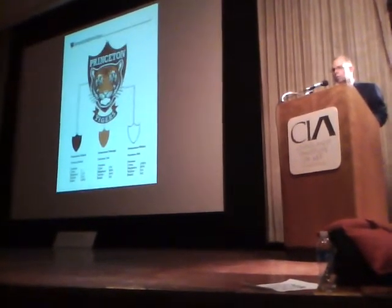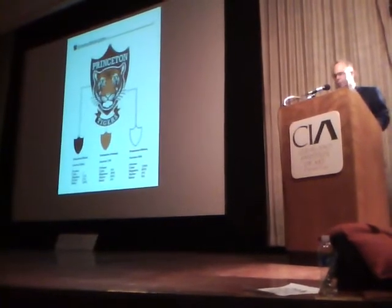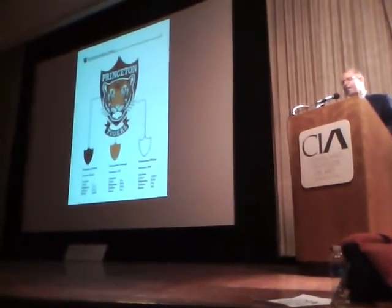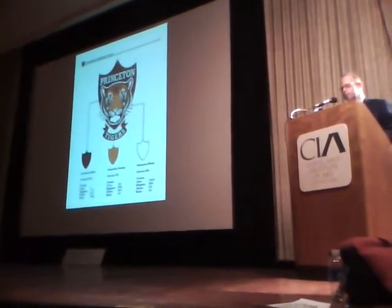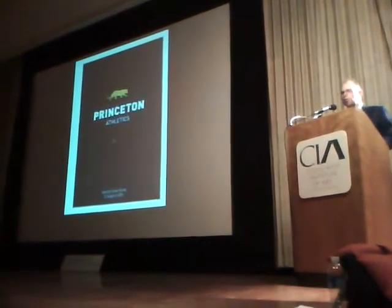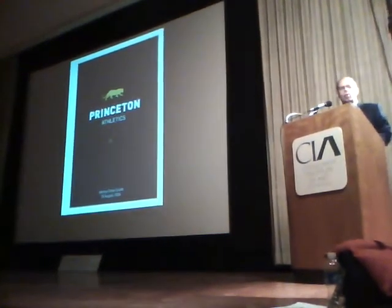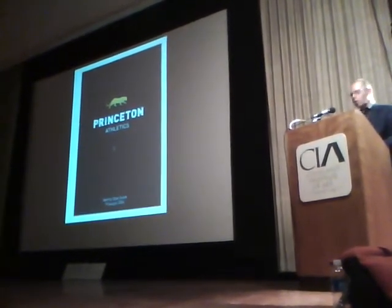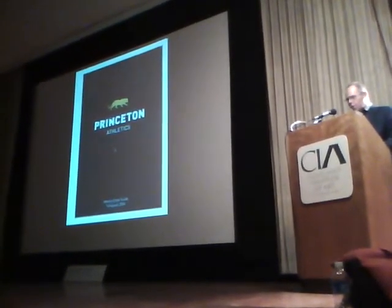And so I didn't go to Princeton. I went to Statesville, University of Cincinnati, and so I don't know anything about the Ivy League, except they're sort of like preppy there, right? So I said, okay, no one really can agree on what this tiger is supposed to look like. You know how those preppy people wear those shirts with a little alligator on it? I said, okay, we just do tigers instead of alligators, and that's how you guys get your logo.